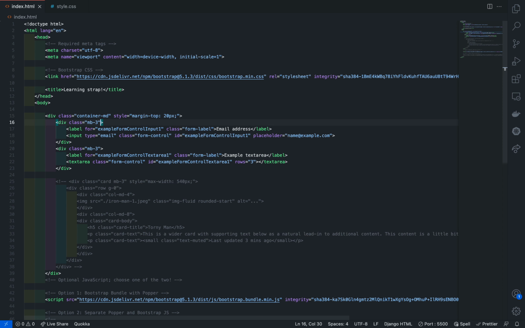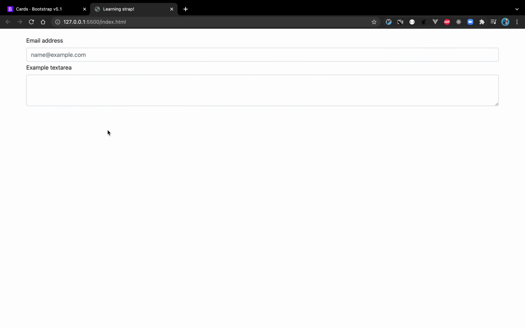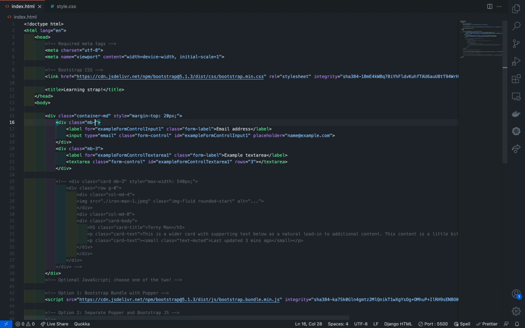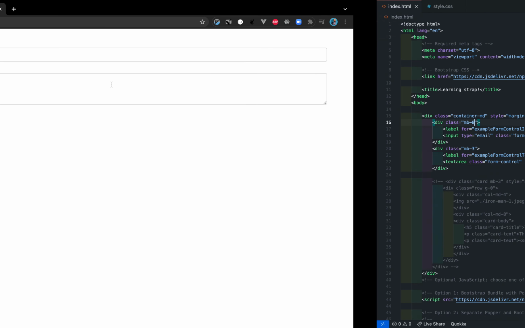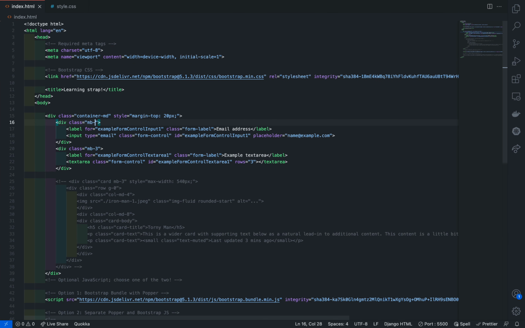But if you do something like let's say this, so this div here is the email one, right? And you're calling the class MB. If you play around with the numbers, you'll see that something will change. Let me use maybe say 8. I don't know all of the numbers that they have. It seems like nothing is changing, but something is changing. So I think 3 was there. And it's the same for every element. You just need to understand the naming convention that they use in their classes.